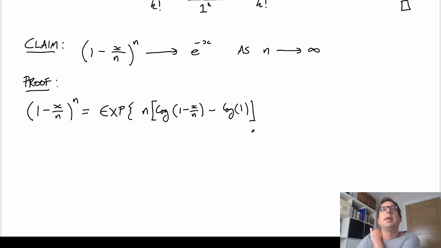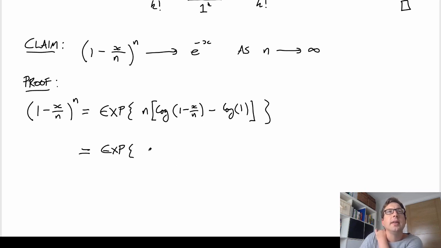Okay, and why might I want to do that? Well, we're looking at the change in the logarithm from the value of 1 to the value of 1 minus x. And remember, the logarithm of 1 is 0, so it's not making any difference to this expression. Okay, now I'm going to change it a little bit more.